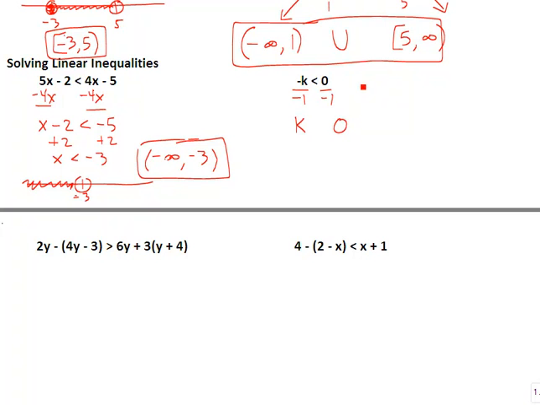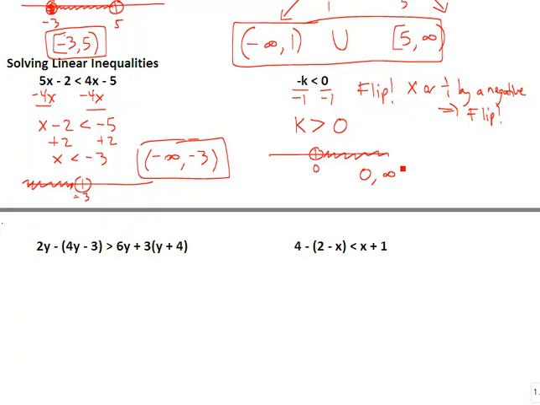But here is the first example that we have where we are dividing by a negative. So if you multiply or divide by a negative, you must flip the inequality around. So this less than flips to a greater than. So now our solution is actually all the k's greater than 0. So open circle around 0, and greater than would be to the right. As an interval, this starts at 0 and goes to infinity, parentheses around both.